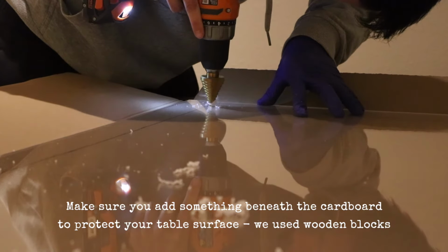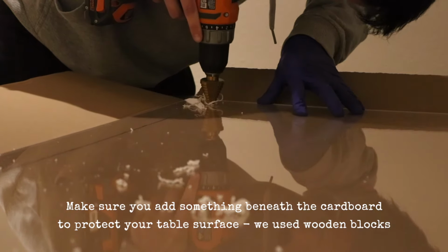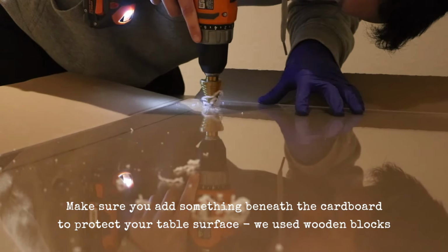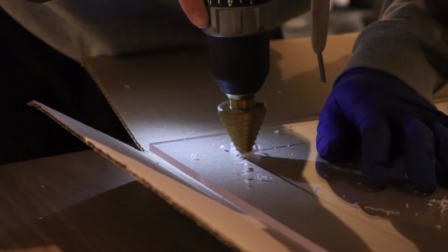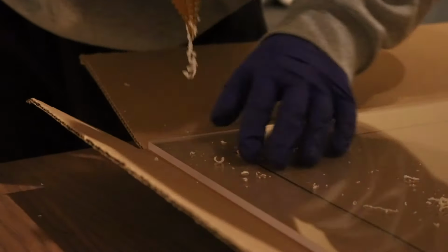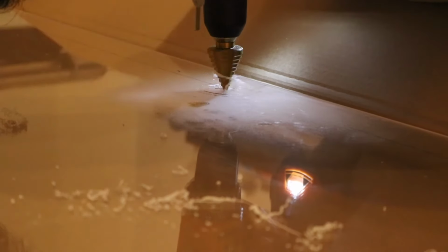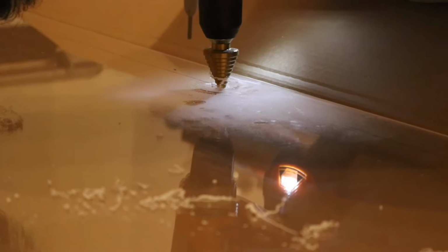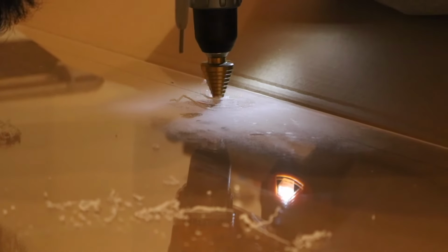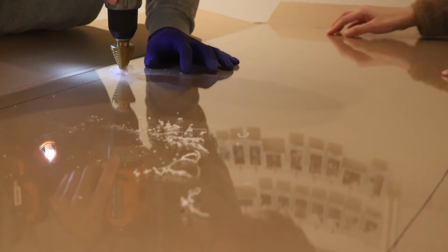We were a little intimidated by this giant pyramid looking step drill, but it ended up working very smoothly. My friend applied the tiniest bit of dish soap to the drill bit so that it's not too dry and doesn't lead to cracking. You also see that she misted some water as well, and we honestly don't know if both methods help to prevent cracks, but it was something my friend had read online, and we've got no cracks, so it's gotta have done something.